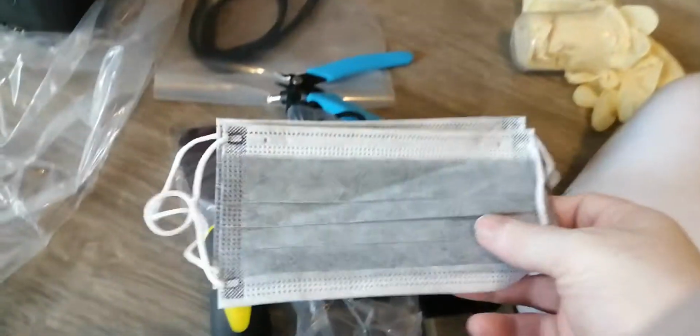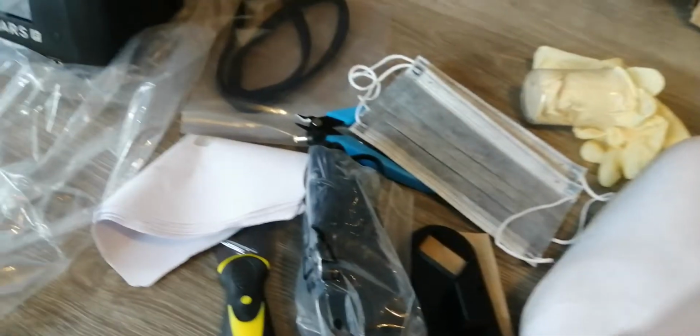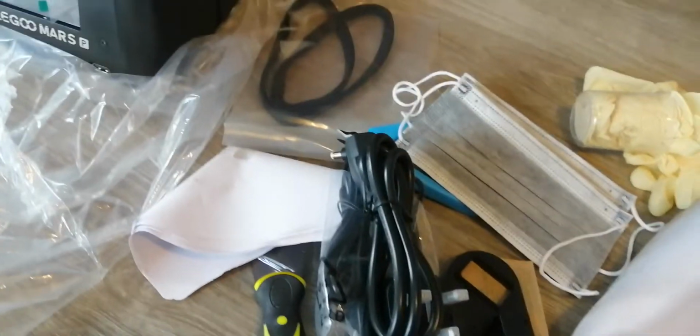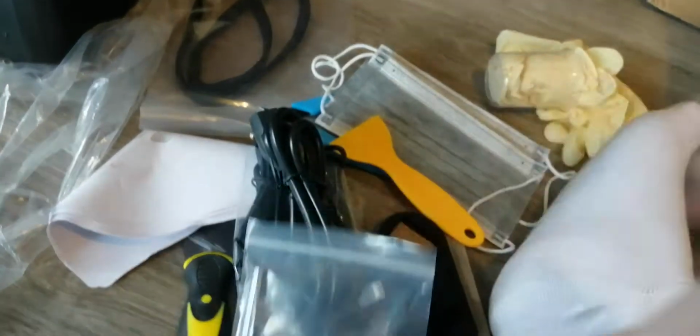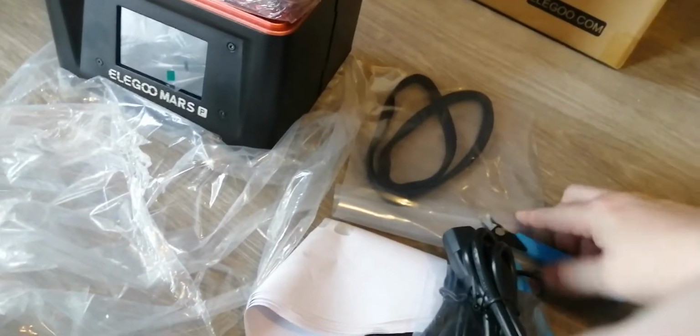Yeah, a few masks. They give you a few masks as well. They give you a few filters. They give you the rest of the power supply plug. And another scraper, only a plastic one, a more delicate one. And then the tools to tighten the build plate and all onto the thing. So that's everything that comes in the toolbox of the Elegoo Mars Pro 3D printer.